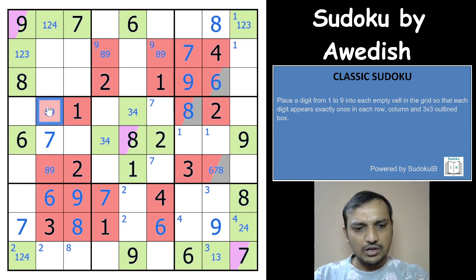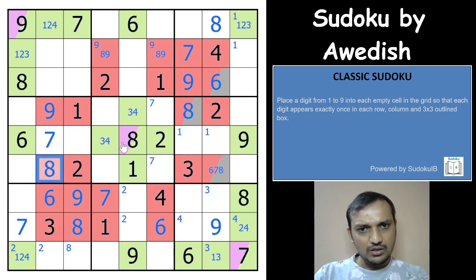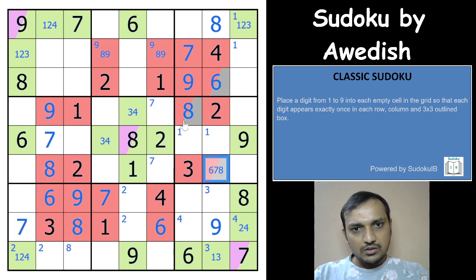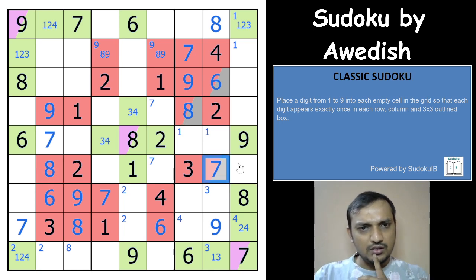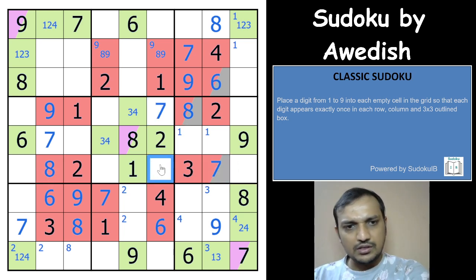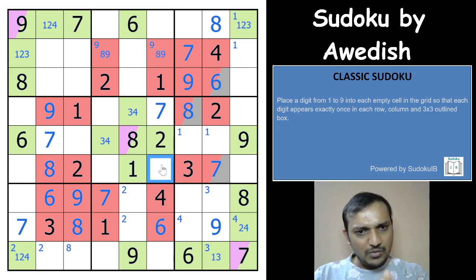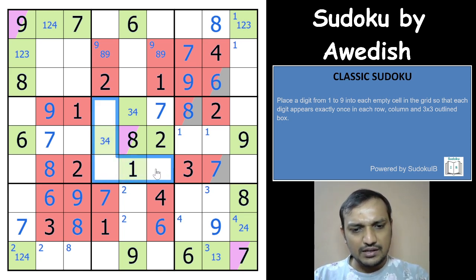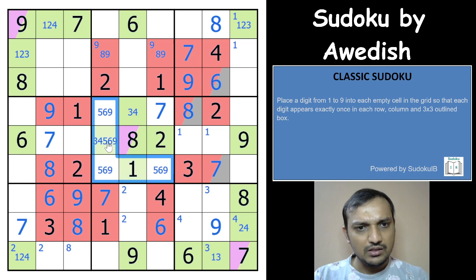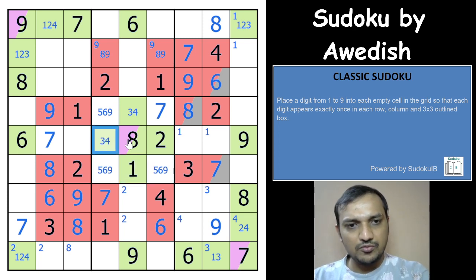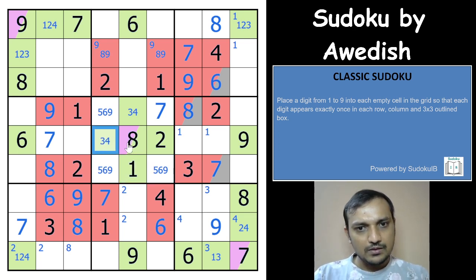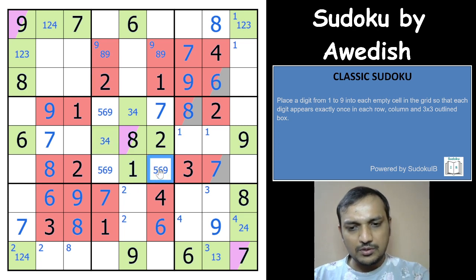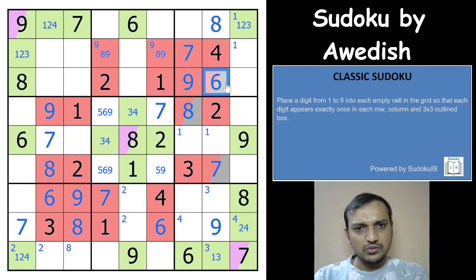This 8 gives you a 9 here and an 8 here, right? Amazing. 6 and 8, so this cell is a 7 here, and that gives you a 7 here. I'm sure this Sudoku is solvable now, but let us see if we get stuck anywhere. 5, 6 and 9 here. This is nothing but 3 and 4 only, I'm sorry. Okay, 6 cannot be here, so 6 is in one of these two cells.